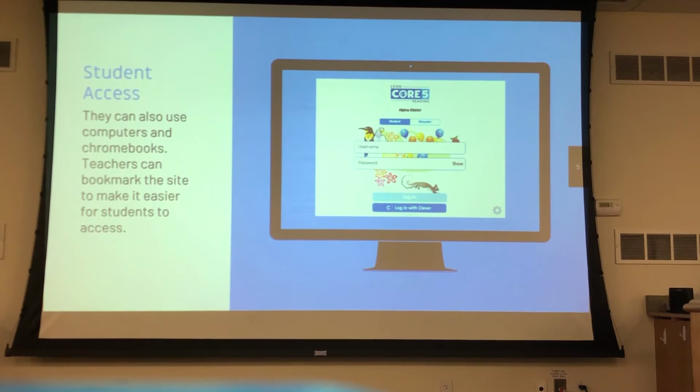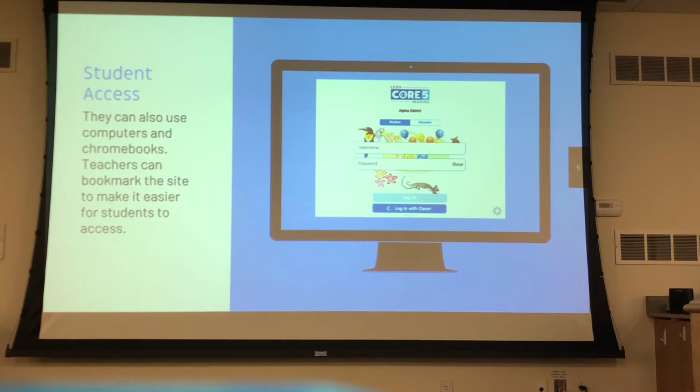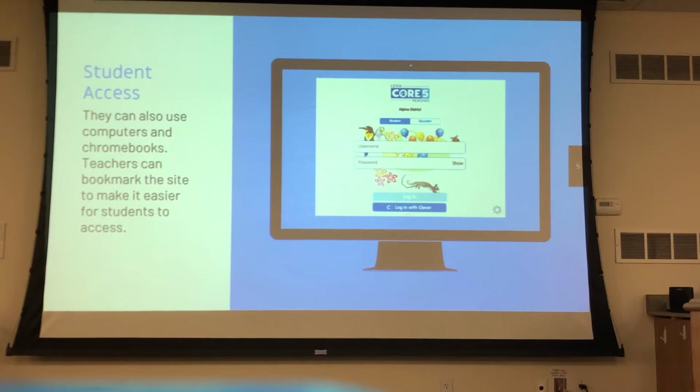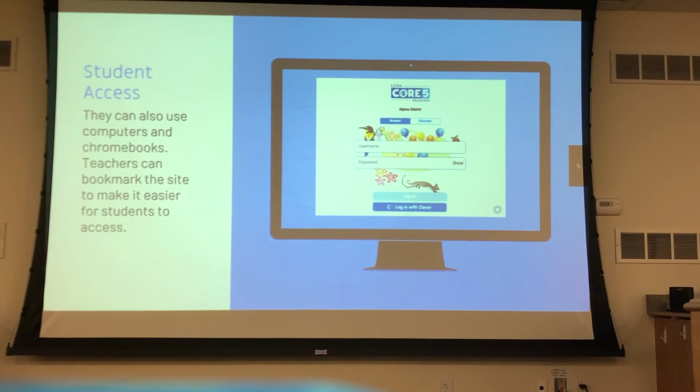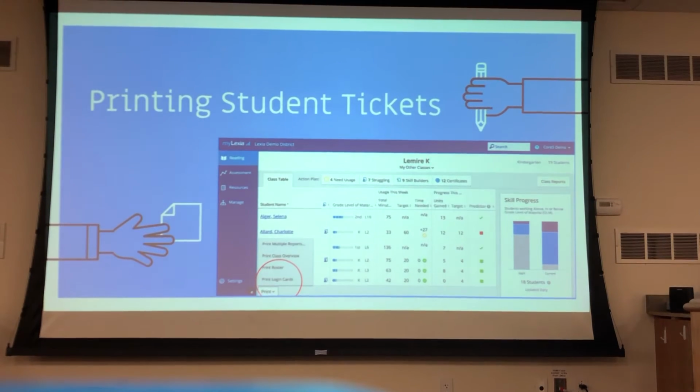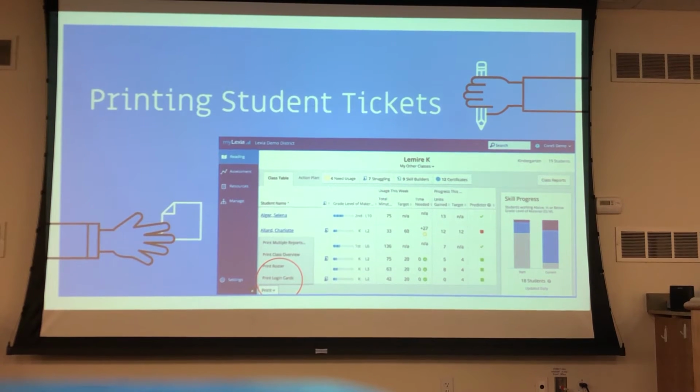And there's lots of different ways that we can talk about sometime about how to manage that. Some people had parents in to help get them logged in. Some had 6th graders come in and help them those first few weeks. But there's some different ways that you can think of to help those kinders do it. And 1st grade's going to have a hard time too, their first time. But they get pretty good pretty fast. Our kids these days are pretty quick to learn this stuff. Again, Clever will do all that more easily, but for now, we're probably not going to have it ready before your teachers want to do this.